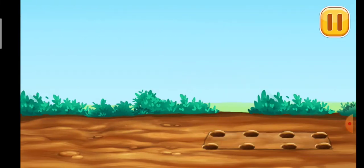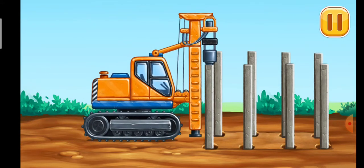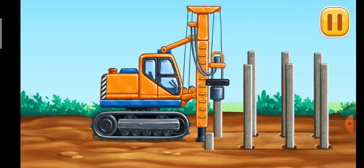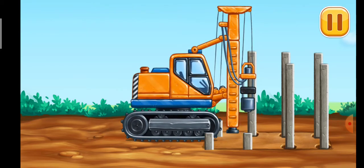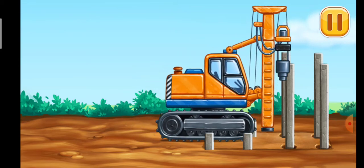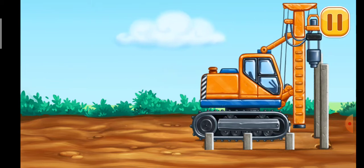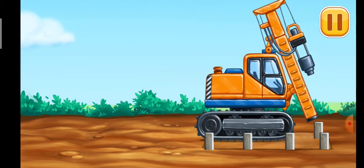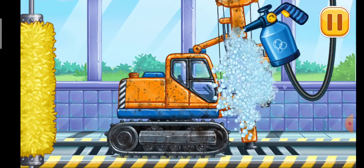Let's drive the piles for the foundation. Let's wash. Pile driver.